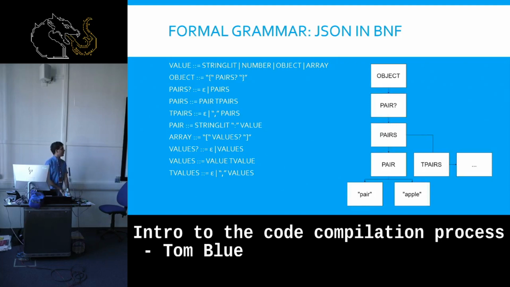And in reality, you'd have a syntax tree which looks a little bit like this, but it would go a little further. So you'd have object, pair, question mark, pairs, and then the actual things that match towards the end. Those are known as the terminals. So every intermediate step is known as a non-terminal, and then every step at the end is known as a terminal. And if a terminal is nullable, then everything above that is also nullable.